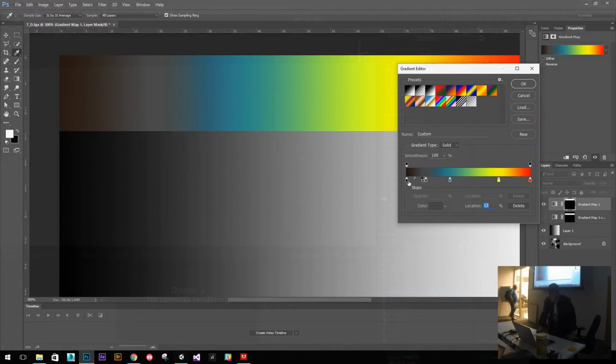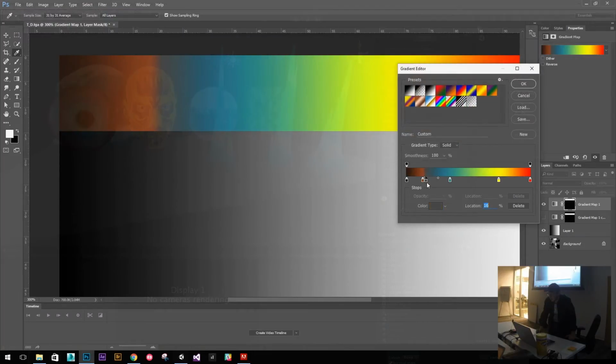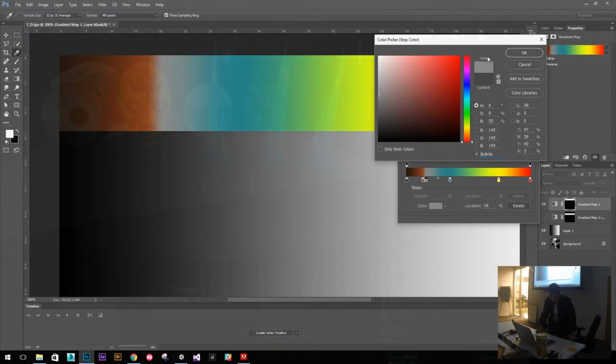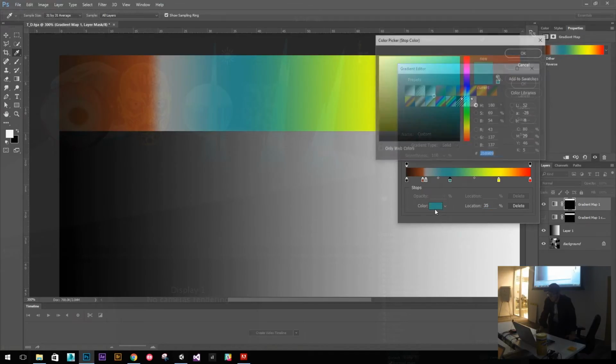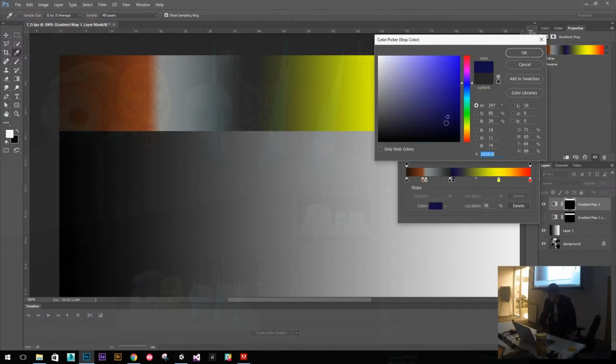I will set it up so that the light area of the boots is right next to the light area of the pants. And then the dark area of the pants is right next to the dark area of the shirt or whatever comes next.